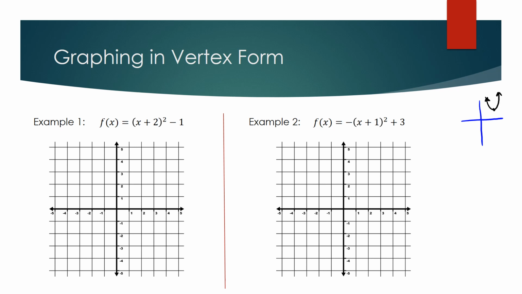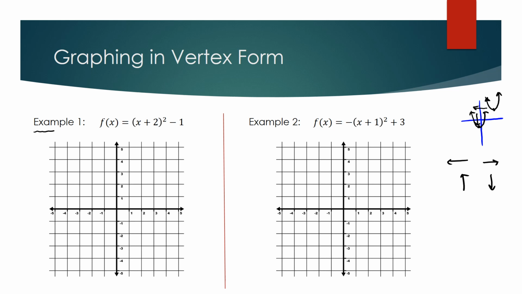If I were to have it move left 3 and down, let's say down 4, then all of a sudden it lands here. So if I redraw that, it's the same exact parabola, but the vertex moves. So all I really need is the left and right and the up and down direction of the graph to know where the vertex is.